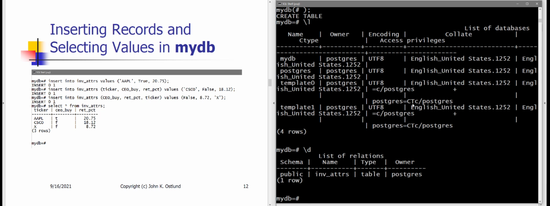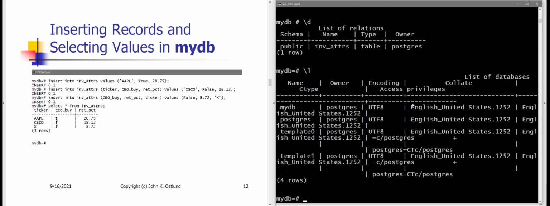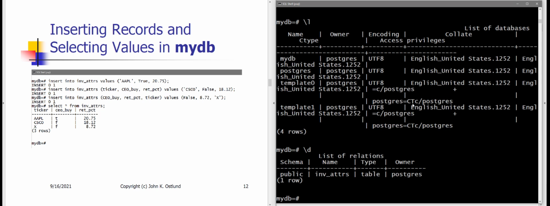These are psql, SQL shell commands unique to PostgreSQL. So \l for listing the databases that you have, and \d for describing the tables, the relations that you have within the database to which you're currently connected.